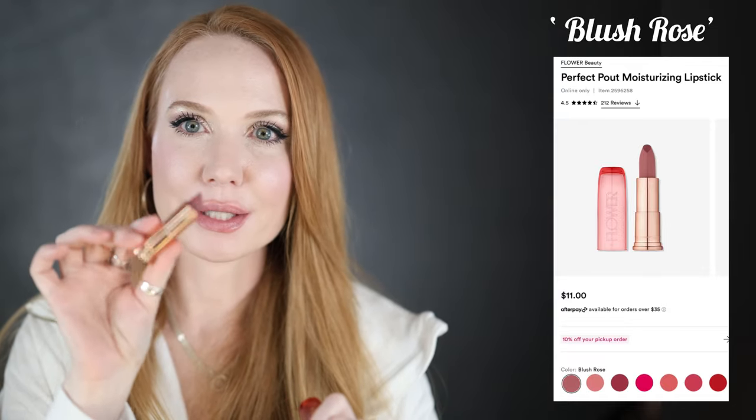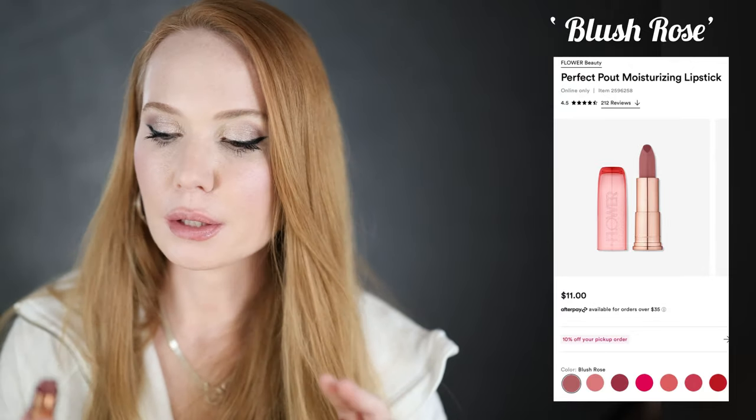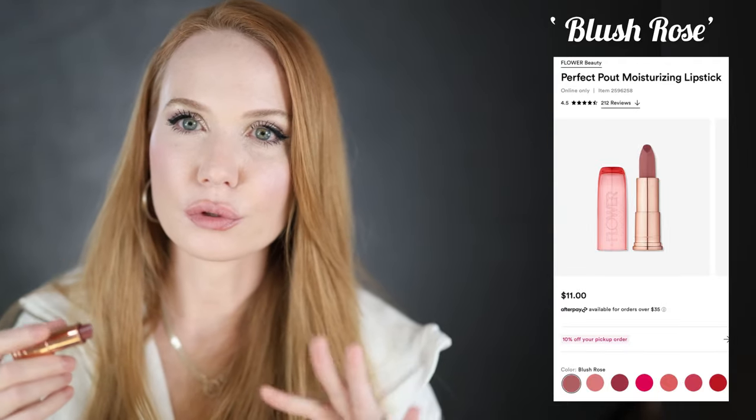I love the formula of Flower Beauty lipsticks — they tend to lean warm but this particular color is perfect. It's one of those great everyday ones, a little pinker than nude, and it looks so pretty on us. It's a lot like the Dior formula honestly in the way it feels — maybe save yourself some money. This is darker and much more plummy but feels almost as good as the Dior, and it is really really pretty.